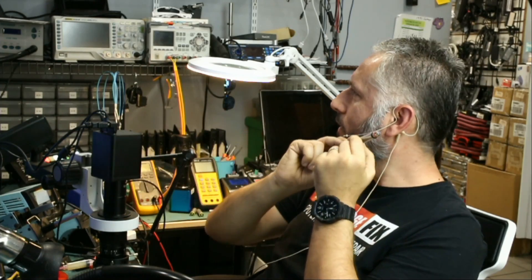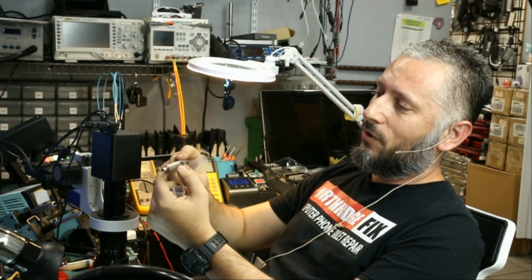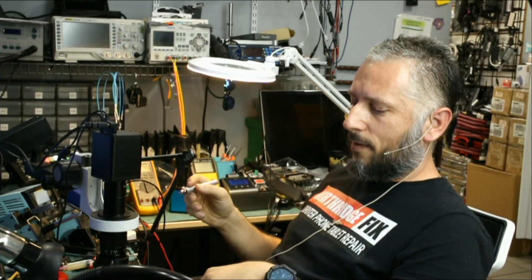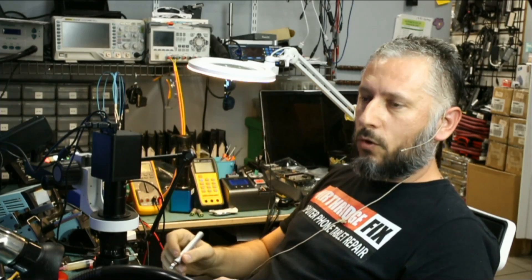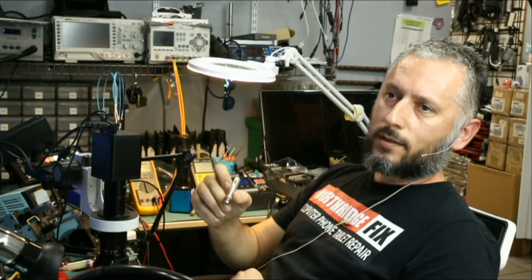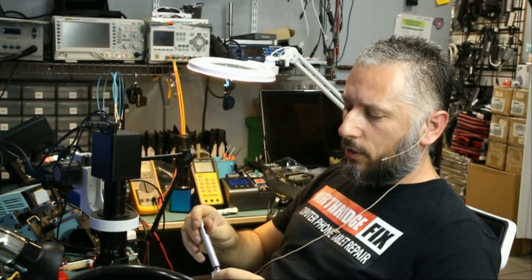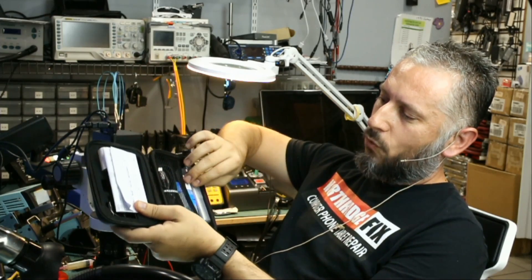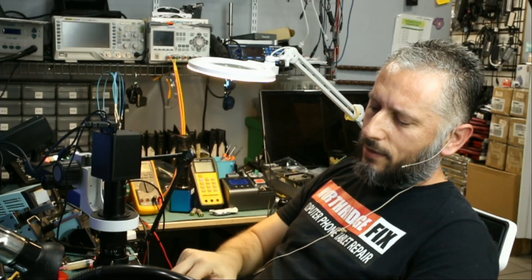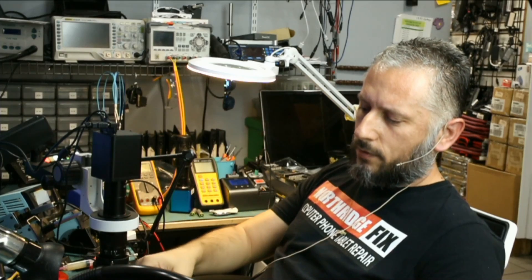The button feels good when you press it — everything is quality, you can feel it on this pen. You have the minus to decrease the temperature, and then a press-to-activate button. Sometimes when you pull the pen and want to use it, it activates by itself, but sometimes it goes to sleep — you press the button to wake it. Those are the only three buttons on the front, extremely simple. Inside the case you have the soldering pen and two or three tips labeled NF.mini 15K, 15I, and 15J.